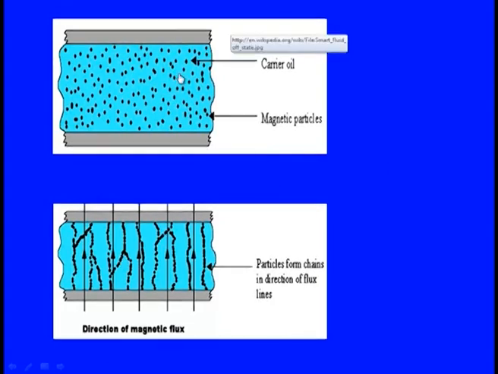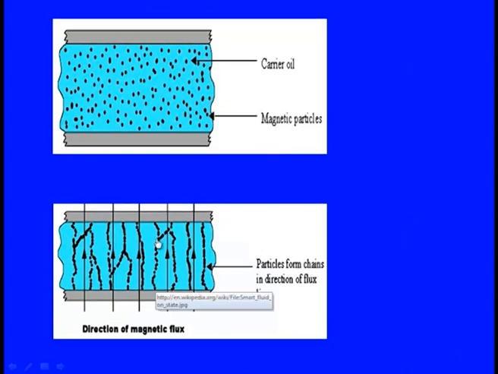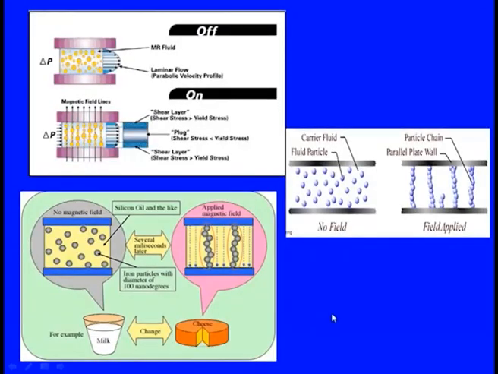So, from the liquid to solid phase, we can simply see that when it is on, we have a streamlined structure, and when it is not on, we have the randomly oriented structure of these fluidic particles. Or rather, you can see here when no field is applied, there is the random orientation in which the carrier fluid and the particles are there, and when the field is on, you can see how the orientation is straightaway changed, because now we want the resistance in this direction, the vertical column direction.